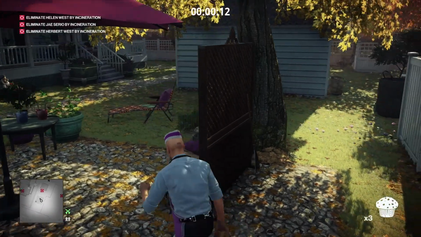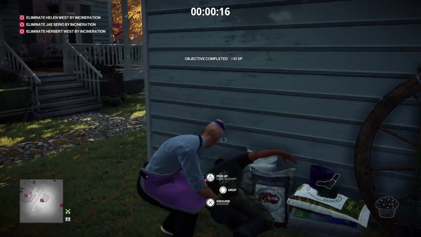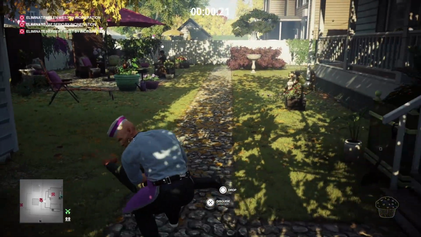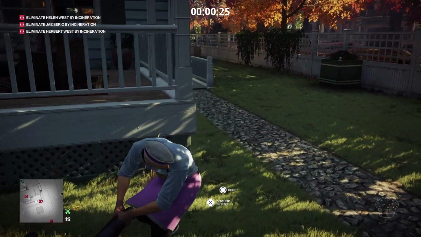So same as level 2 to be fair, we're going to knock this dude out, we're going to drag him to the basement area, but I'm going to alter things a little bit. I'm not actually going to kill either of the first 2 targets straight away, for the simple reason I do need to waste some time.